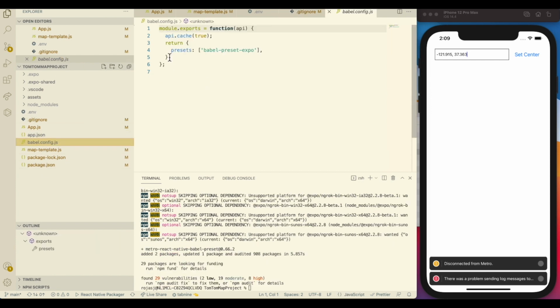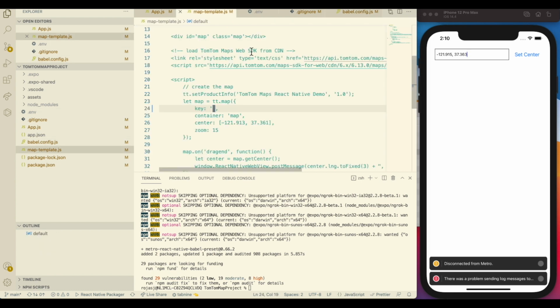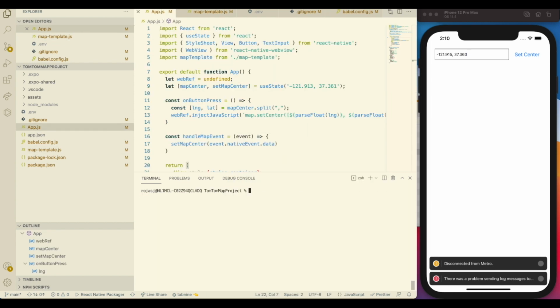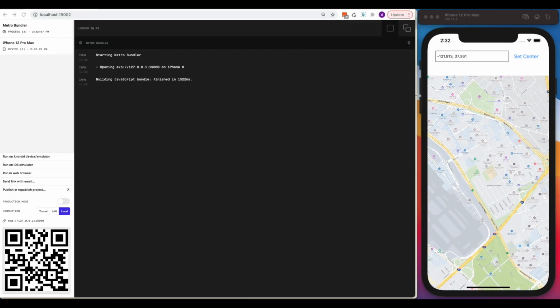Now we have to modify our JavaScript Babel configuration in order to use this new library we just loaded. We have to add inline-dotenv. Now we have the capability to actually read from this .env file, and we can insert it as part of the parsing process, TomTom Developer Key. Now we can execute Expo again, and you can see that everything is exactly the same because we haven't changed anything.